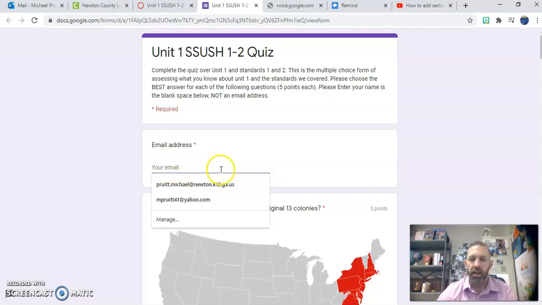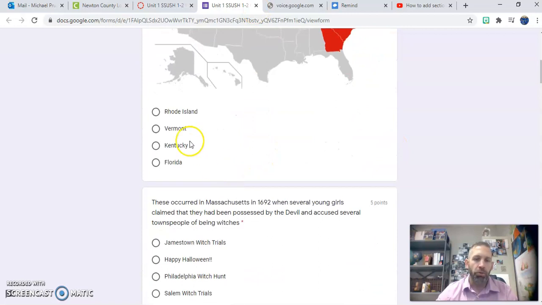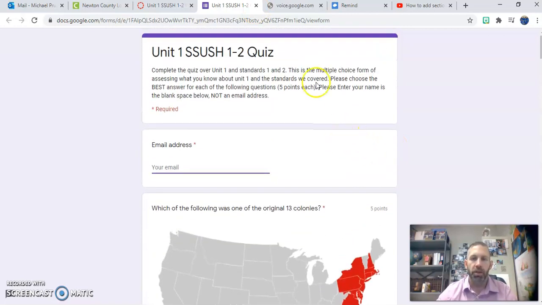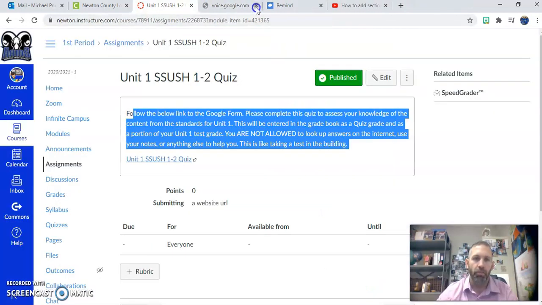of course, your last name, first, middle initial, and then student number at students.newton or whatever the end tag is. Or if you have a personal email that contains your last name, that is acceptable. So you just scroll through the quiz, take the quiz, you hit submit when you're done. It grades it automatically, so you'll know as soon as you're done how you did on the quiz. The quiz is just a quiz grade, so don't stress too much about that.